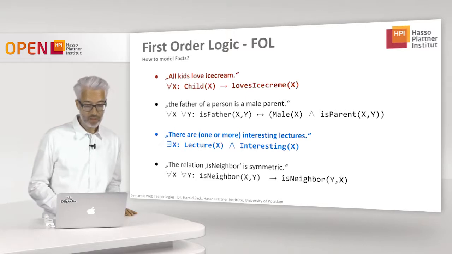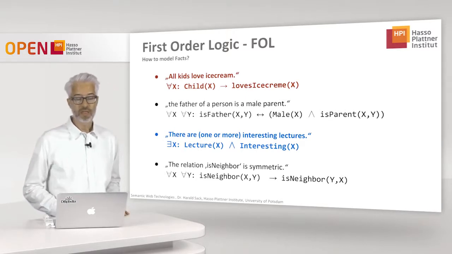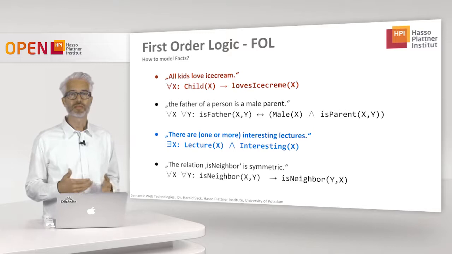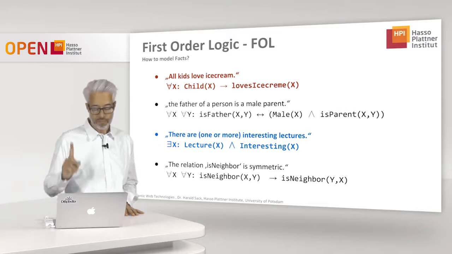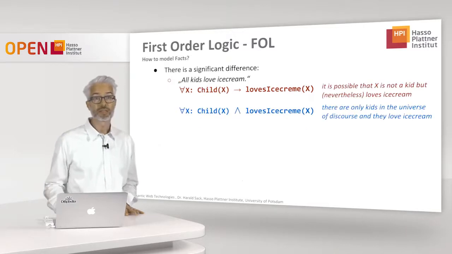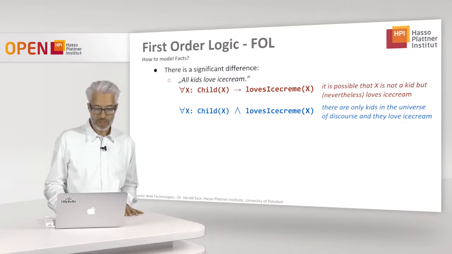But you have to beware. These two especially are important for us. If we want to make assumptions here, for example, about all kids love ice cream, or if we want to say there exist interesting lectures, I will show you why you have to take care. So let's have a look at the difference here.